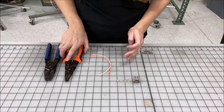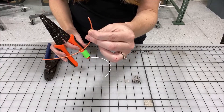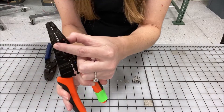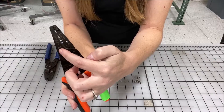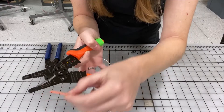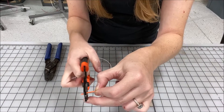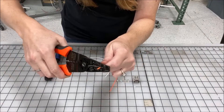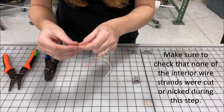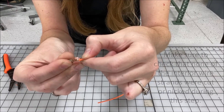Now that we have the pin order confirmed, we're going to use our stripping tool to strip the wire to expose the actual wire, not the outer sleeving. You'll want to use the strand side — it has different gauges. This wire is 20 gauge, so we'll line it up with the 20 gauge stranded hole and cut off about three or four millimeters. Just line it up, squeeze and pull. The way to tell you did the right length is when you line it up, you want a little bit above and behind the terminal.